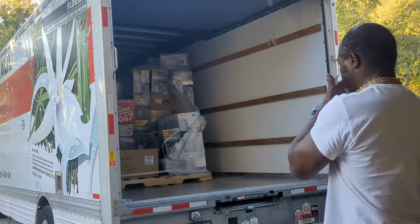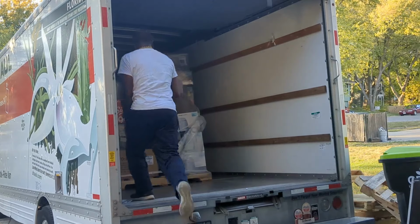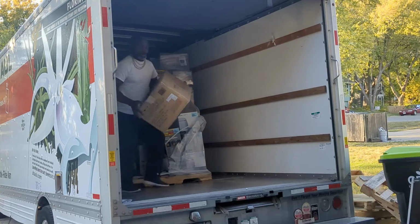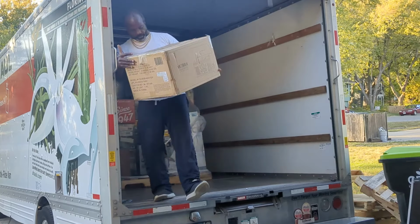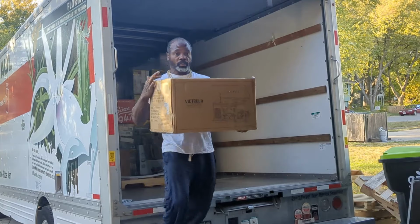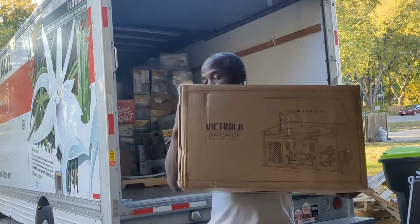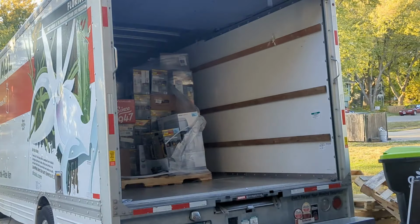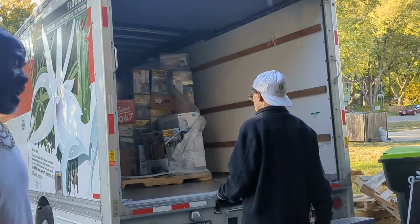So I think there's some things at the bottom here we'll look at and see what they are. Oh, okay. This here is going to be another of the turntables right here, guys. So Carmen can check that one too when she checks the other one. It's going to be the bigger style turntable. We have one of those, guys.